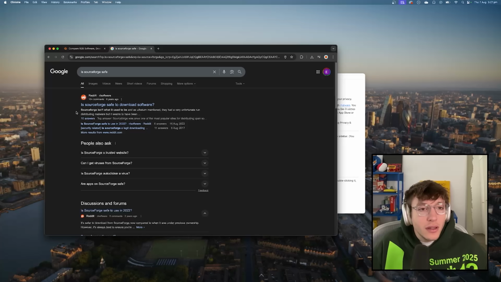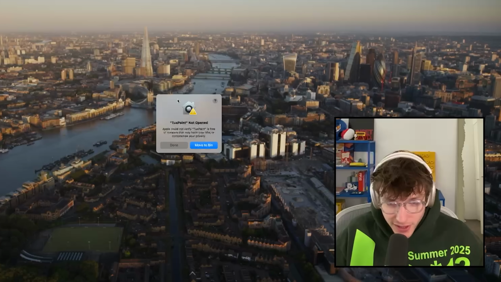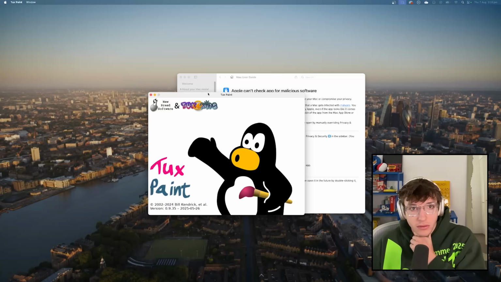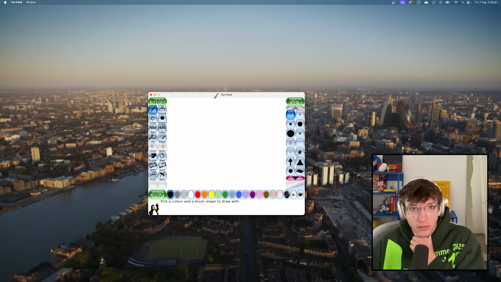Krita? TuxPaint is a bizarre little program. Downloading it in 2025 really feels like you're downloading a virus. Apple cannot verify TuxPaint is free of malware that may harm. Oh, come on. But I risked all my data because I love you, and TuxPaint was ready to be used as a graphic design program. A graphic design program with a fixed window size.